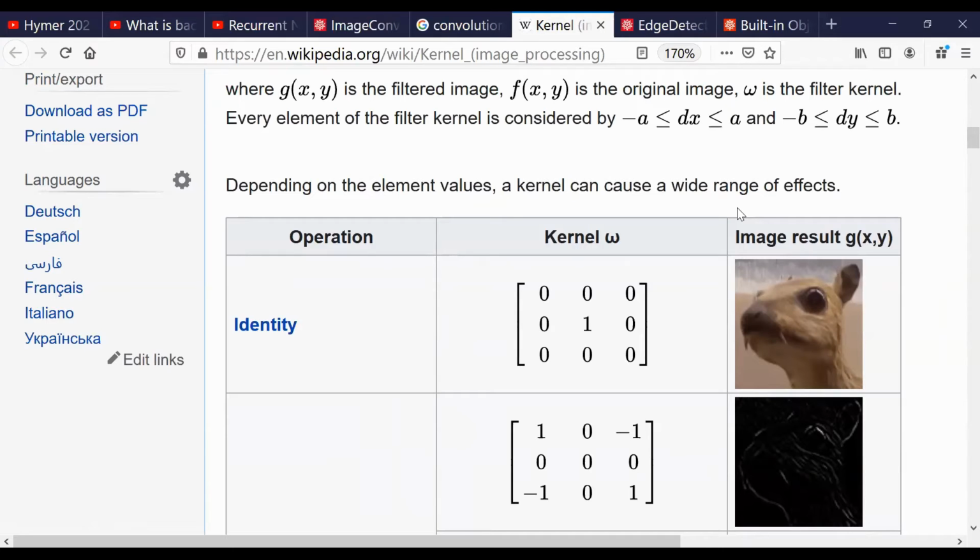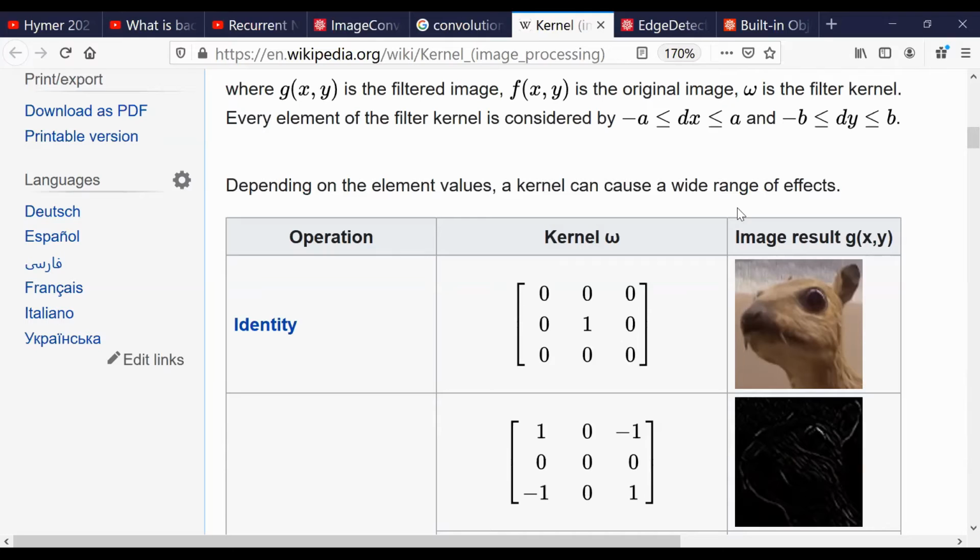So if I apply this, what happens? I'm taking the middle value multiplied by 1. I'm taking the surrounding values and multiplying by 0 and adding. So what happens? Nothing happens. Right? Nothing happens. That's why it's called identity. So you multiply 0 to that and multiply 1 to this 0.9 here. So you get what? You get 0.9. You basically copy. Okay, so nothing is different.